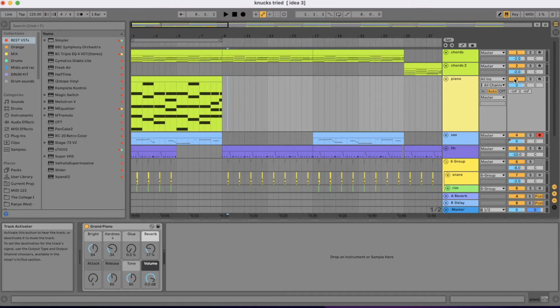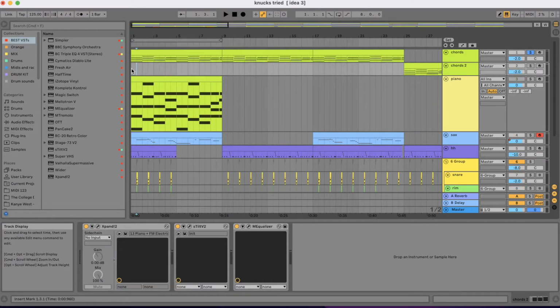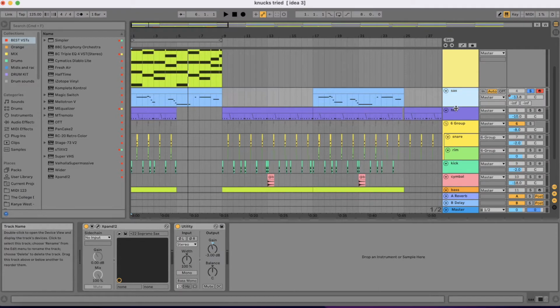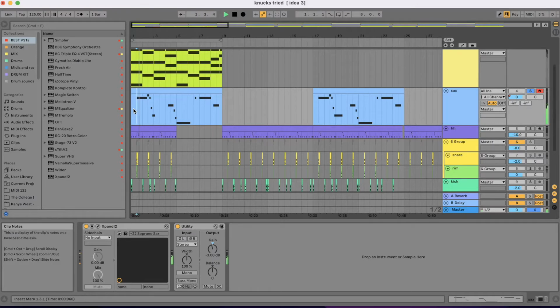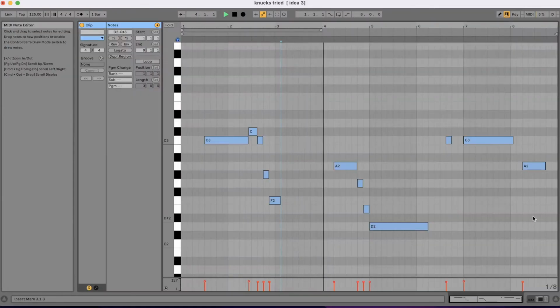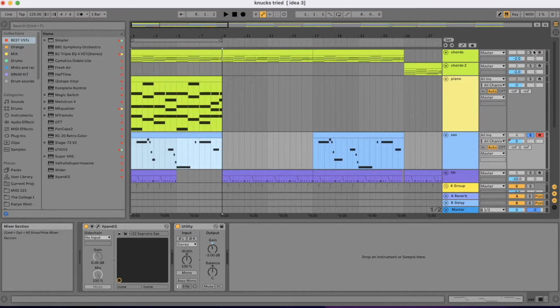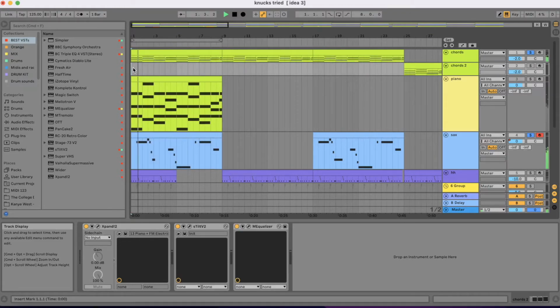I then changed the sound from the piano to a more e-piano sound, like this. And for the next part, I made a counter melody with the saxophone that you often hear in his beats. Just a simple counter melody, and that with the chord sounds like this. I thought that really complemented nicely together.